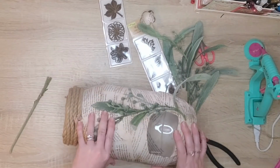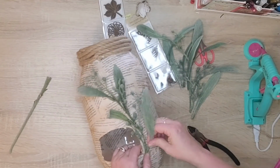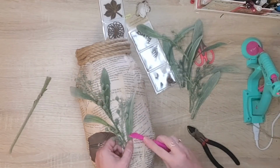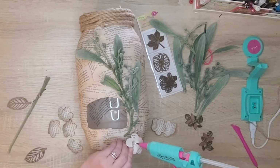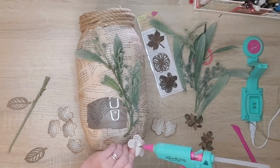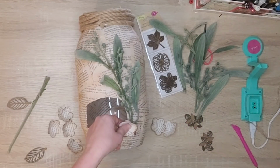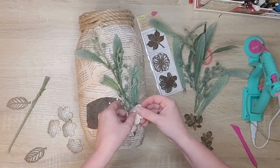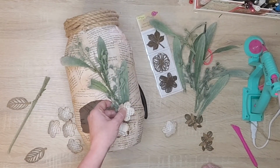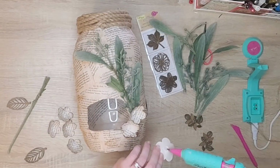You'll see me switch back and forth with glue guns. Ever since getting this fine tip one, I'm finding that I use it a lot more. Both of my glue guns are from Surebonder, and I really like this fine tip, but sometimes I want to put a lot of glue down, and so that's when I use my other one. It's the regular size one. They're just sitting right by each other, and I just turn them both on, and then I can use whichever one I want. And since they're both cordless, the cords don't get in my way.